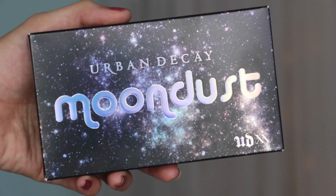The palette itself is available on the Urban Decay website, on Sephora's website, and also Ulta's website. I haven't seen whether or not they're available in stores yet, just because I haven't gone out to check. I know that my friends that work at Sephora already had them at the store, not out for the public, but they were already in their back room, so it's coming fairly soon.